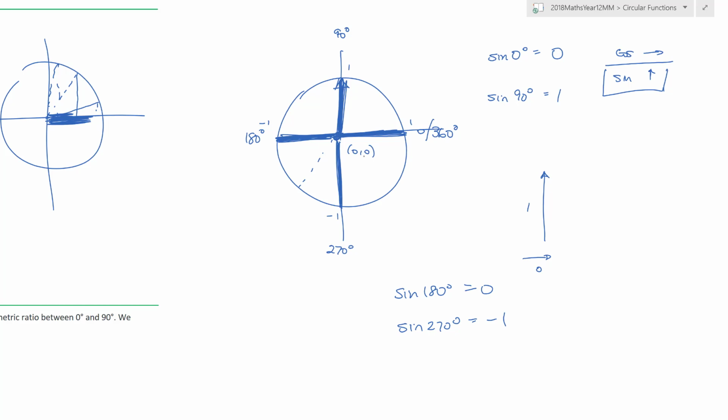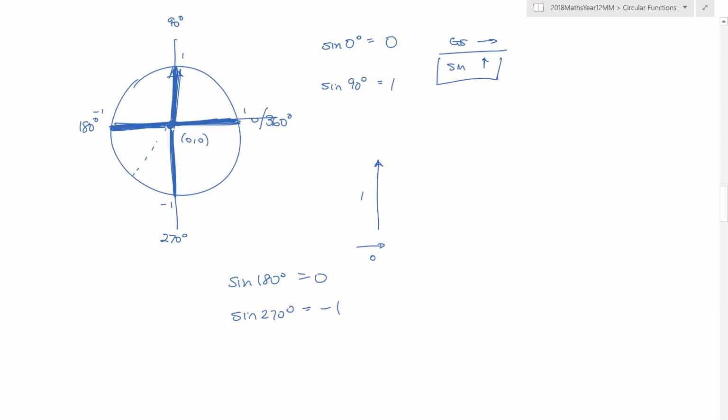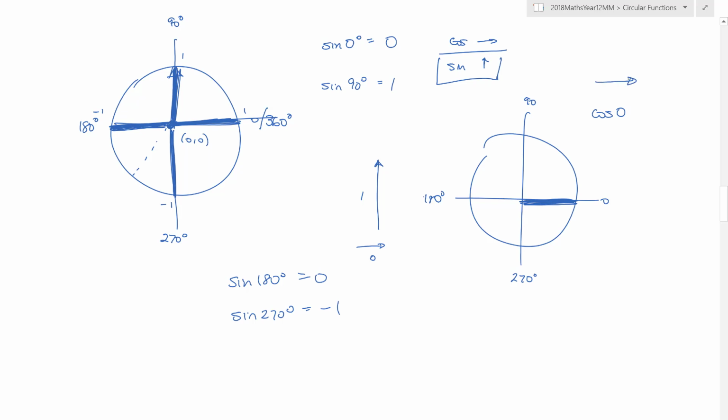That is awesome. But what about the cosine of these angles? Well, there we go. 0, 90, 180, and 270 degrees. So what do we want to find out? Let's find out the cosine of 0. There we are. There's the cosine of 0. Now, cosine is a horizontal distance. Does that line have a horizontal distance? Yes. It's 1 long. Does it have a vertical distance? No, but I don't care about the vertical distance when I'm doing cosine. It's just the horizontal distance.